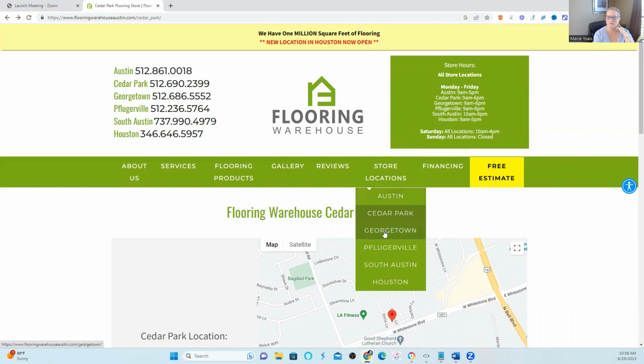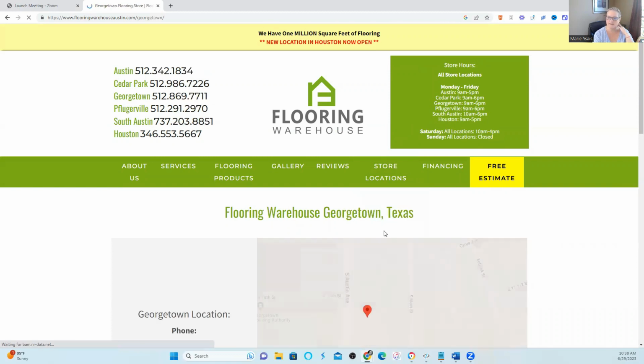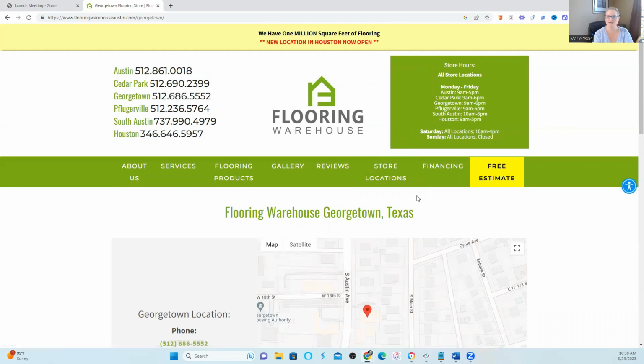I would then use Georgetown to link back to the Austin store because I'm supporting the Austin store more because it's the larger city, having larger amounts of traffic and harder to rank if we're looking at small cities versus really large cities.